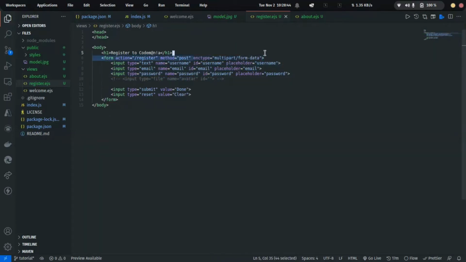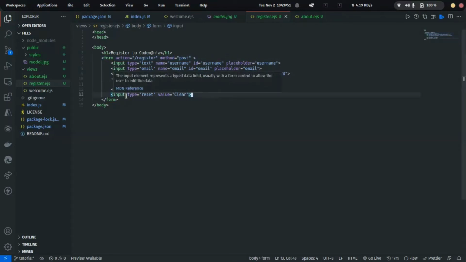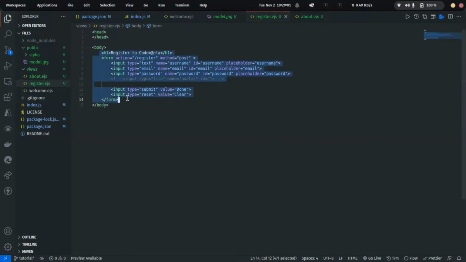And also I'm going to remove this encoding type from my request. So we have a plain HTML form to submit data to our Express server, to make a post request to our Express server with form data. So this is pretty much all there is in our register.ejs. You can work that out on your own.